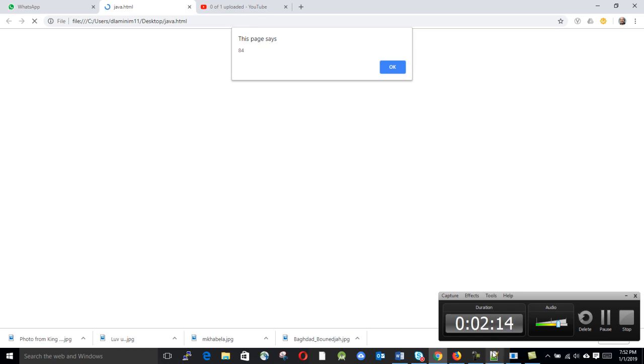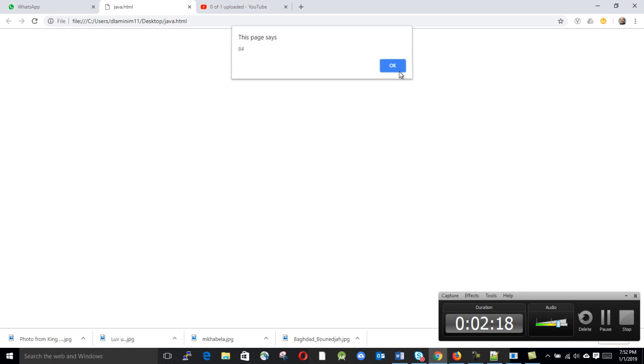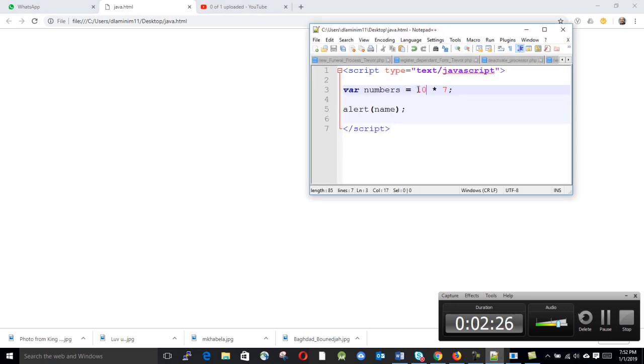We didn't save this, that's why we see wrong results. I wonder why it displays wrong results. Let me try to come here, because 10 times 7 can't be 84. So yeah, the thing is this. I forgot to change here. I got to change this into this.